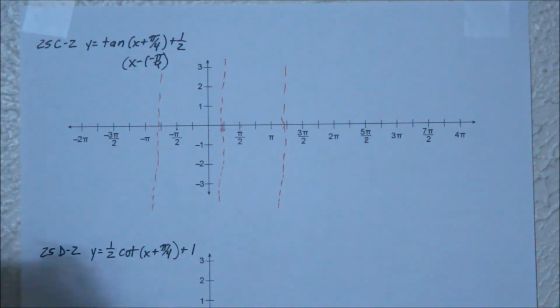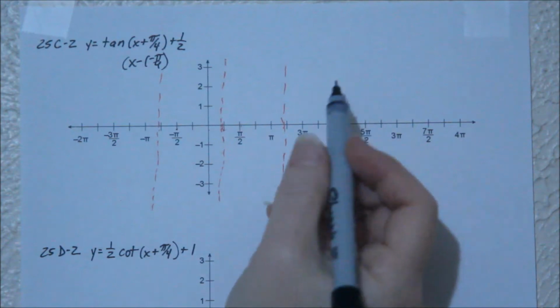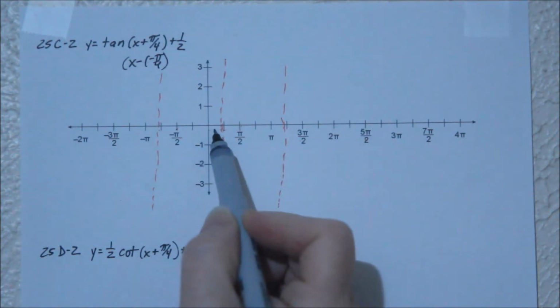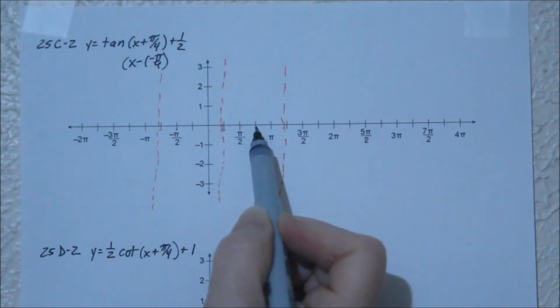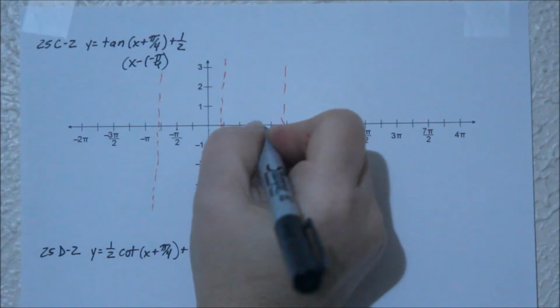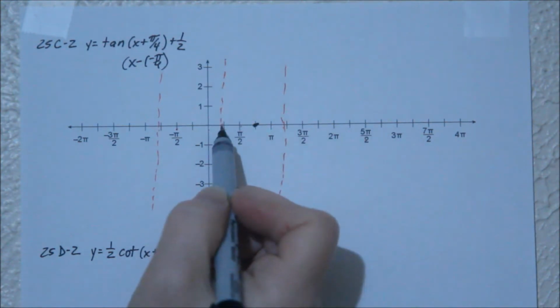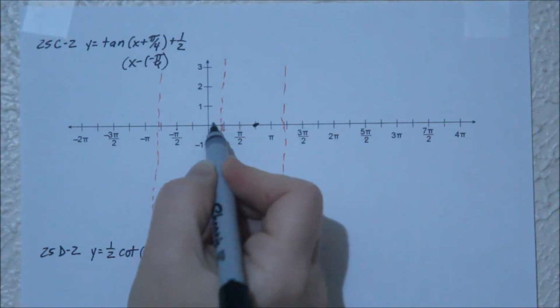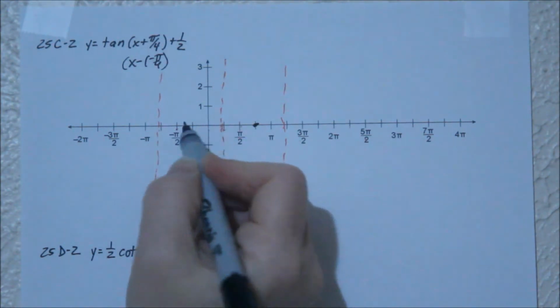So, okay, basic tangent. Where would basic tangent be within here? According to my phase shift, all I have to do is go halfway in between these asymptotes. Halfway in between my asymptotes is right here. So normally that point would be right there, same here. Well, it would have been right there originally, but now my new one is 1, 2, 3, 4, okay? 1, 2.